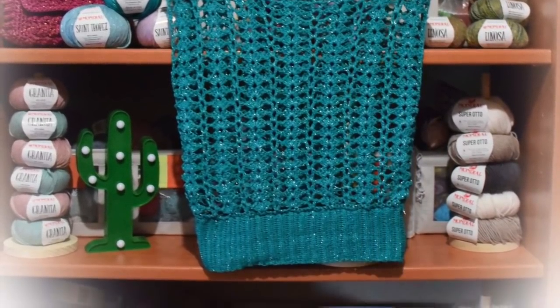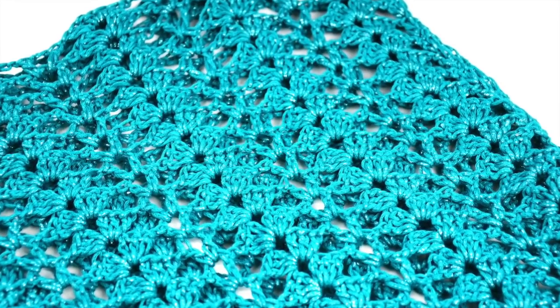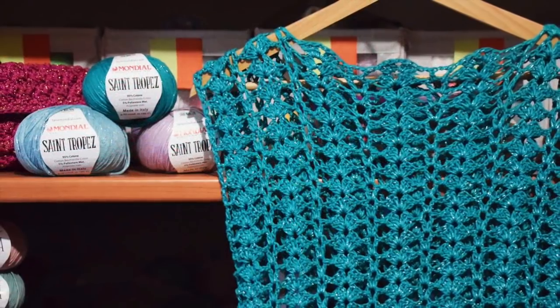Today I will show you how to crochet this beautiful summer blouse. This is a very easy and fast project, perfect for beginners.